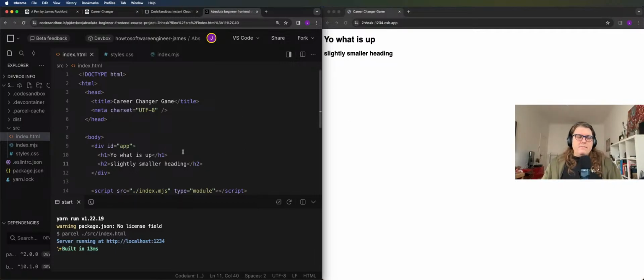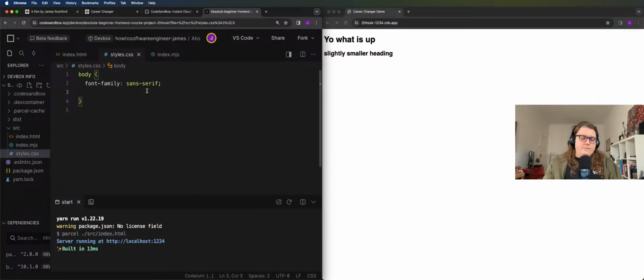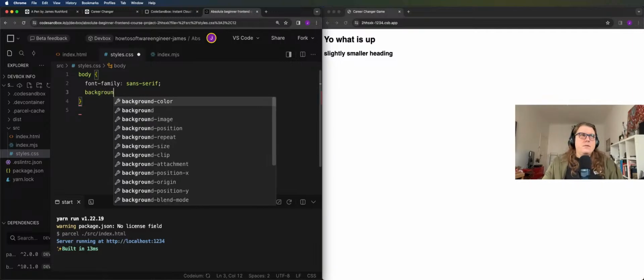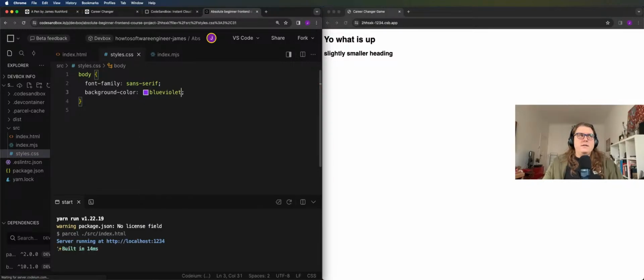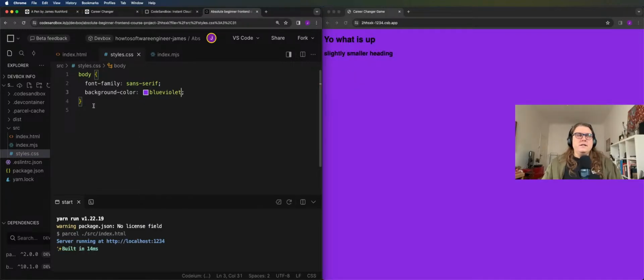It's slightly smaller. But what we want to do, as well as this, is the styling. So we could do background color, and we could say we want it to be blue-violet. So this is changing the CSS. The CSS handles the styling.